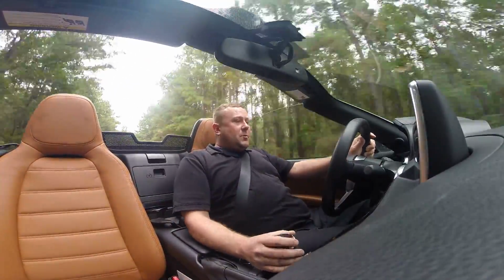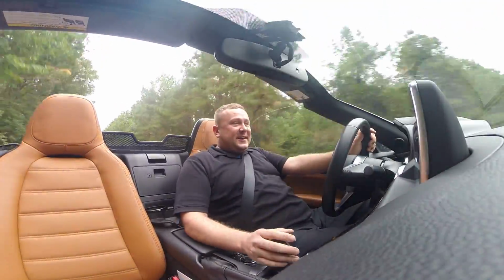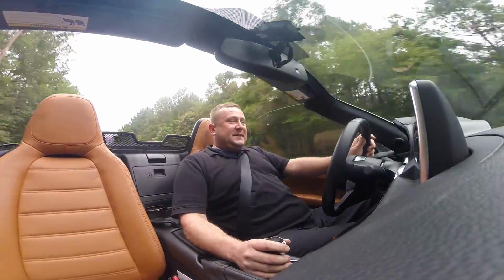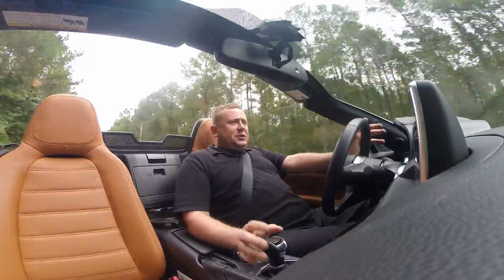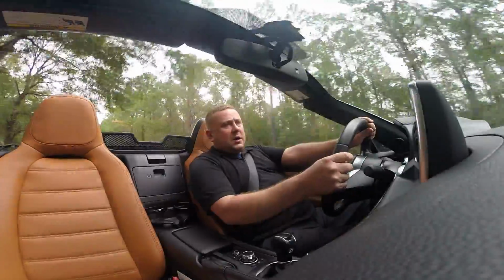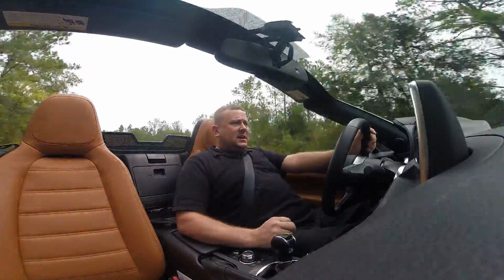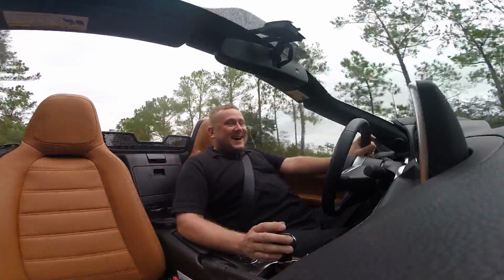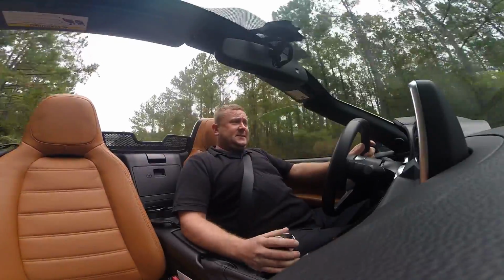So this car is so much fun. The 2017 124 Spider is all new from Fiat. It's a front engine, rear drive, purist sports car that shares much of its platform with the 2016 and '17 Mazda MX-5. But there are huge differences between those cars, like the exterior style, which is all new and totally different, not a body panel shared between the Fiat and the Mazda, as well as a completely different engine, which is of course the heart of the beast. It makes a big difference in how good the car is to drive and just how quick it is overall.